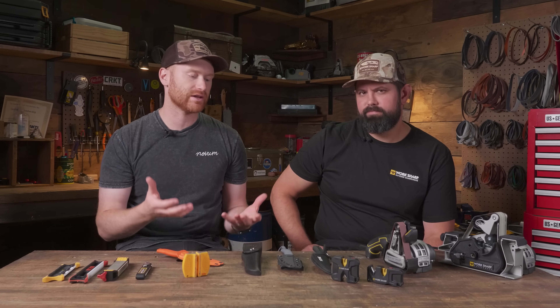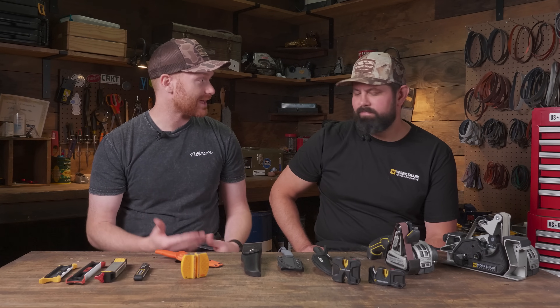They work in a pinch, and if you're a beginner using non-expensive, entry-level knives with softer steels, they get the job done. But I really don't like them. I really wish we didn't sell so many of them, actually. It's a form factor that's so easy that people keep coming back to it.